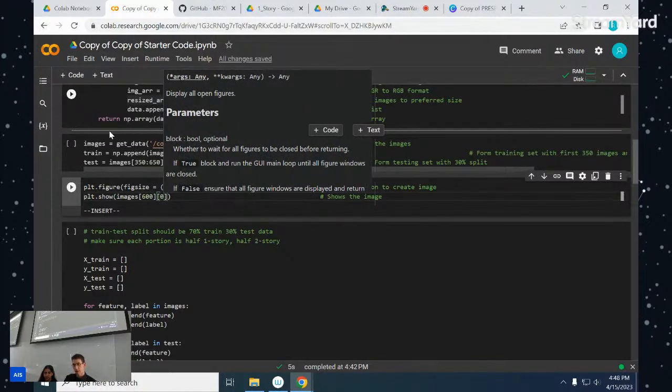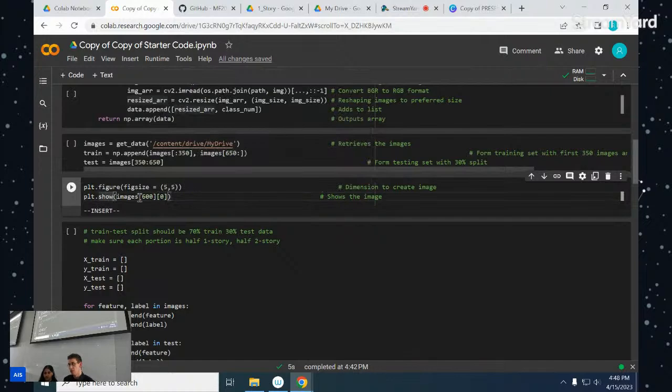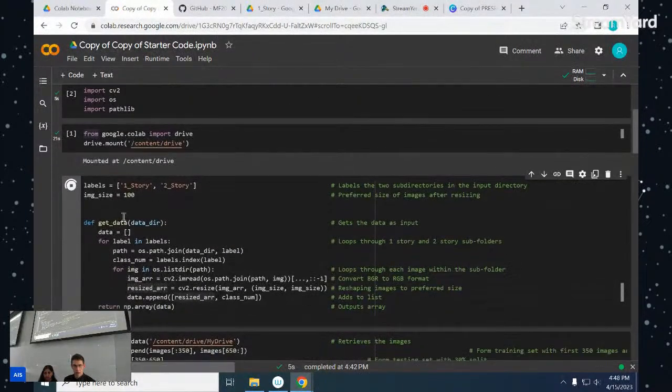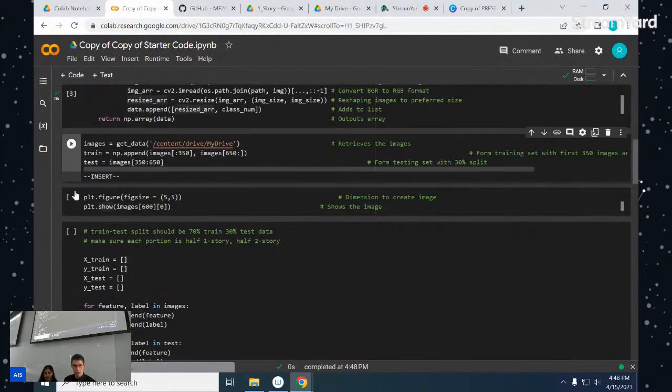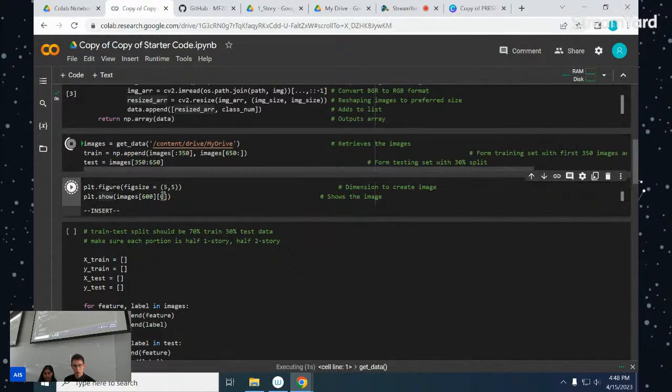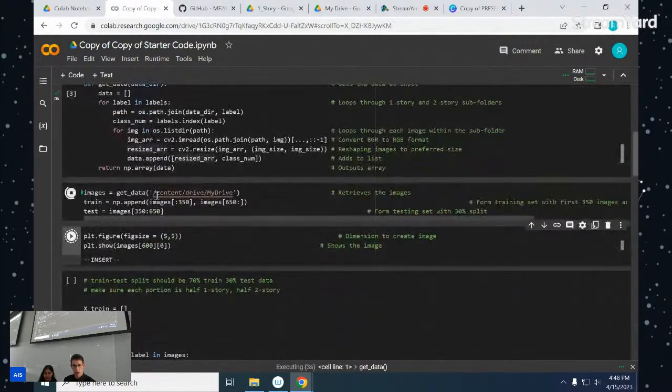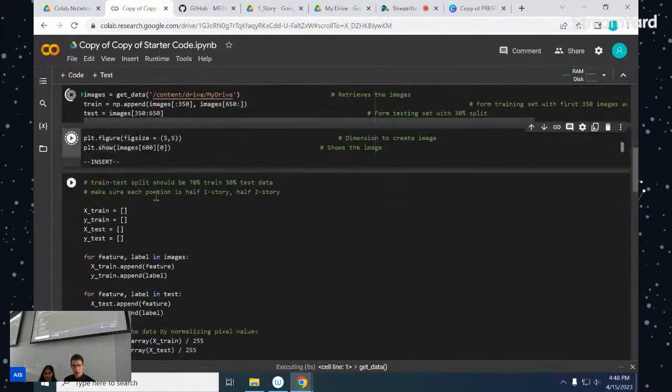I have my laptop here as a reference for me because, you know, memorizing code. So it's running to get the data, and as soon as all this finishes, we'll have one of the images printed out, the 600th image in the data set.